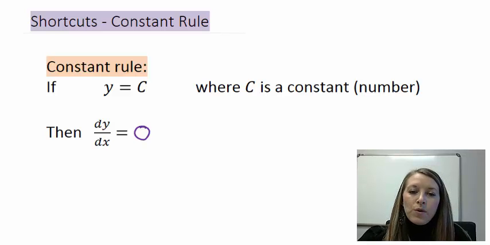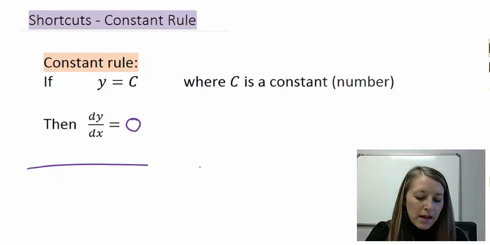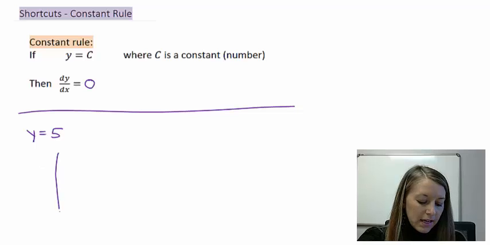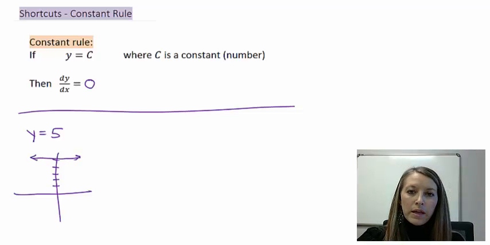If we think about this, we have two explanations to give us why this is the case. The first one is let's just start with an example, like y is equal to 5. If I look at the graph of this, that is a horizontal line at 5. So I find where my y value is equal to 5, and then this is my equation y equals 5.